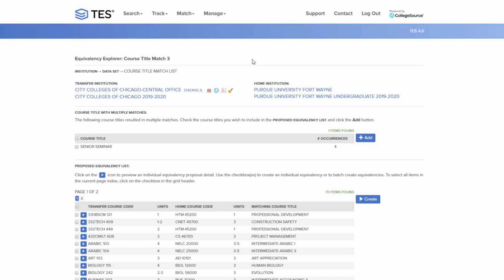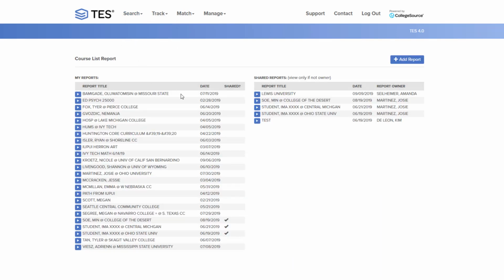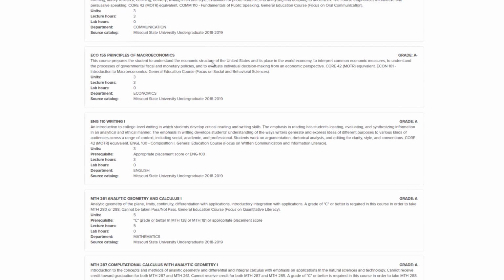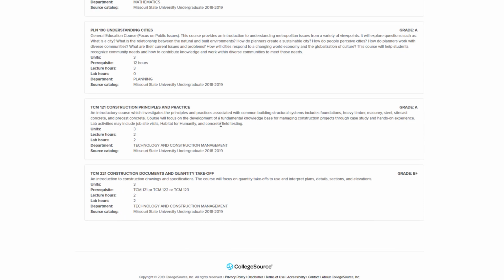And lastly, the other feature that I think is very useful in TES is the custom list report. So I can create my own reports of what I want to hone in on. Mostly I've used it in the past for athletic students who want to transfer to our institution. They come with a very specific list of classes that they're transferring that they need to know about. So when I've been contacted by students who want to transfer that are athletes, I use this to load all of the classes that they've taken and plan to transfer to Purdue-Fort Wayne.